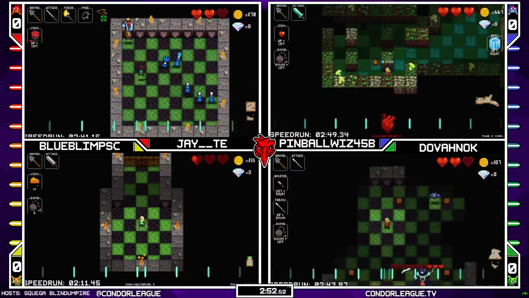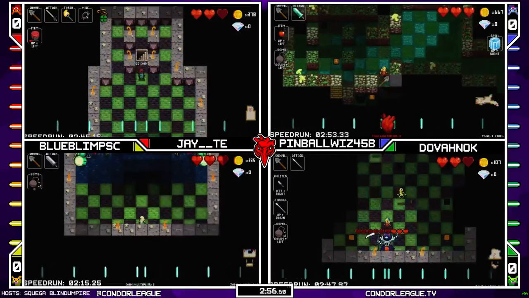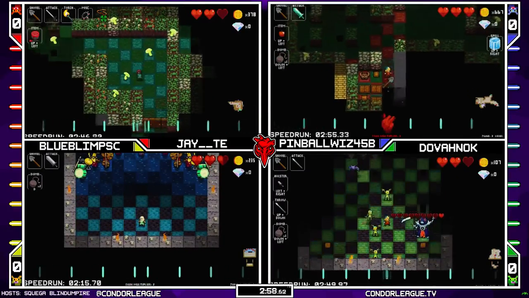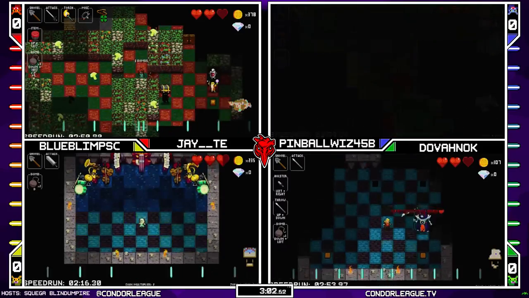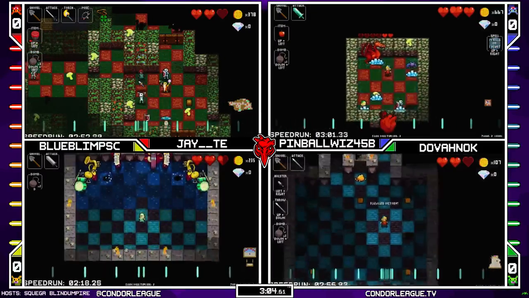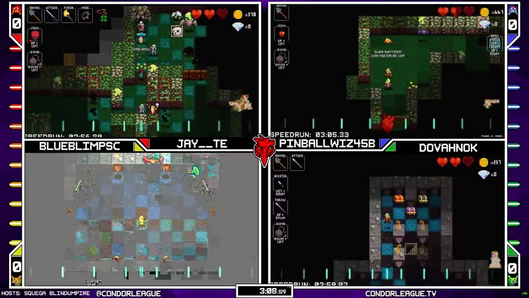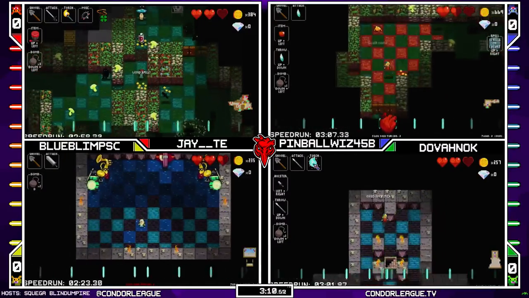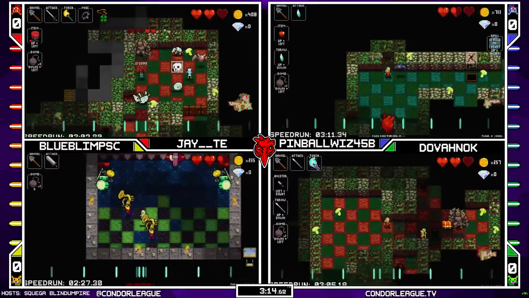So, anyways, back to the other racers. It looks like actually all three of them are about to... At least JT and Pinball are in their zone 2-1, and it looks like DovahNok is about to be in there as well. Yeah, very similar pace. Everyone's kind of just getting through zone 1 right now.